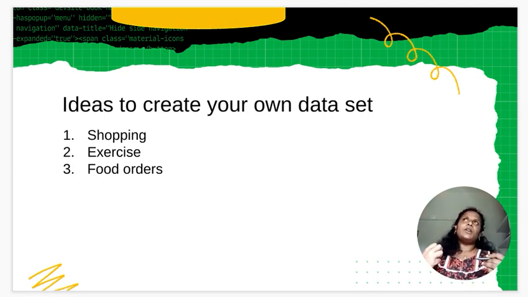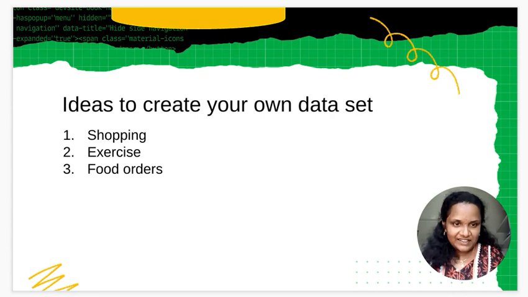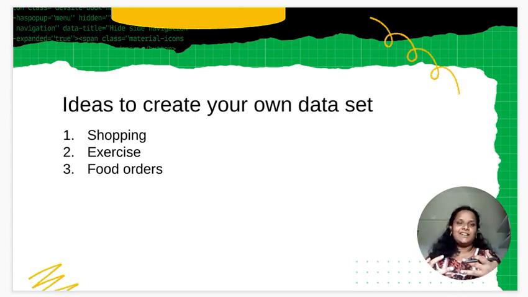Basically, what you can know from the food orders is what type of order you make, what type of food you are more interested in, whether it is South Indian or North Indian, or desserts, or thalis, or whatever it may be, like your food order behavior, and how much you're spending, and how much you're getting benefited. All this stuff you can understand, and more about yourself, right?